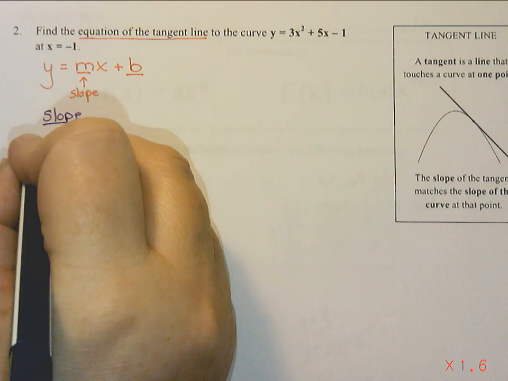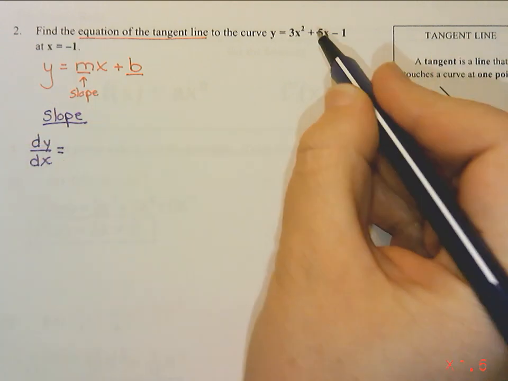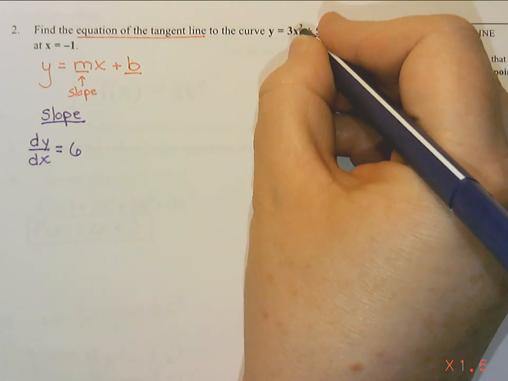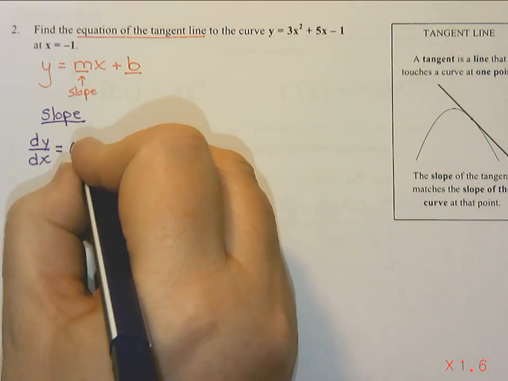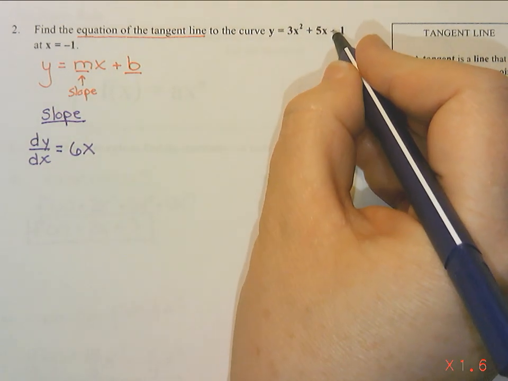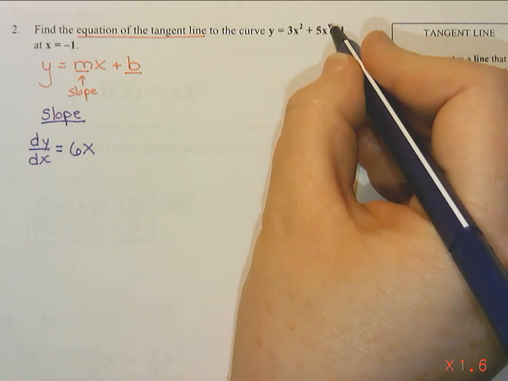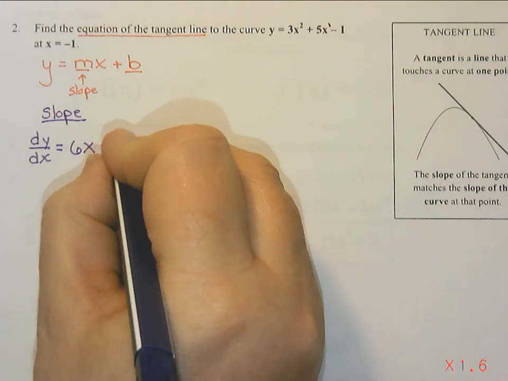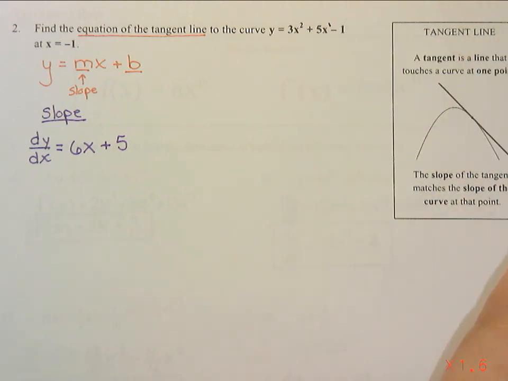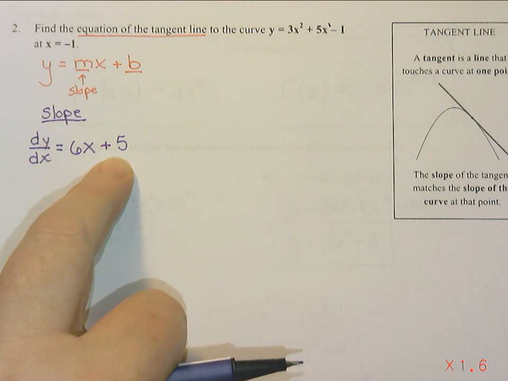So that means dy by dx, or y prime, your choice, is 2 times 3, so 6. And then if I take 1 off, I get x to the power of 1. So I'm actually just going to write x. Okay, 5 times x. If I take the derivative of that, that currently has an exponent of 1. So 1 times 5 is 5. And then if I take 1 away from my exponent, I get x to the 0. Anything to the power of 0 is just 1. And if I do that times 5, it's just 5.